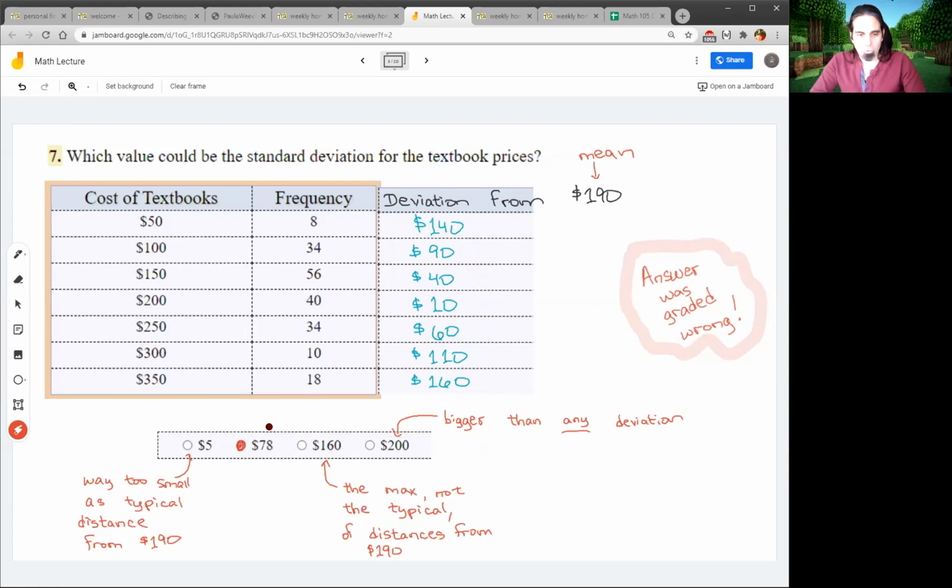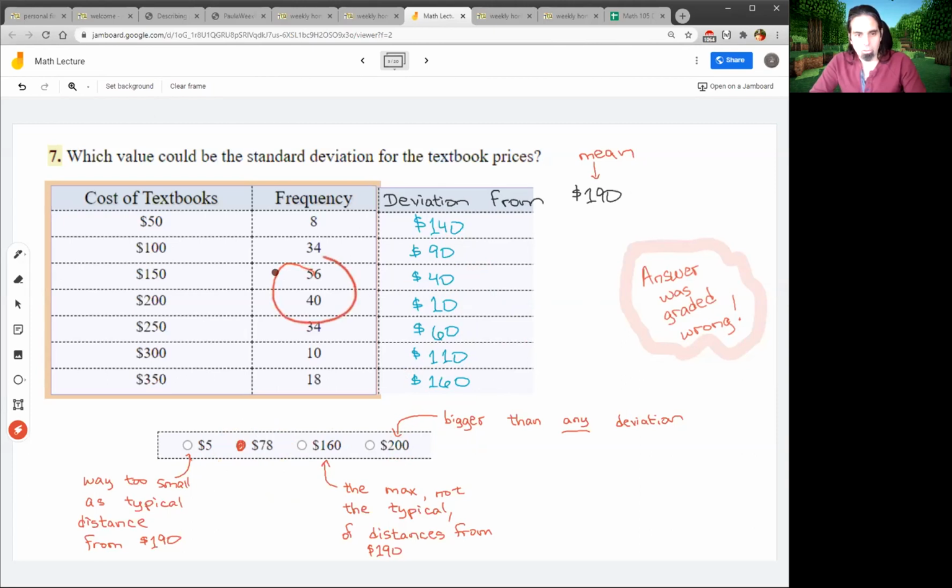So the only answer that could possibly be true is 78, which again, the gradebook JavaScript was marking as wrong when it should be correct. I am sorry if I wasted your time and made you pull your hair out, but 78 is the only one that could be representative. And that makes somewhat of a good amount of sense.